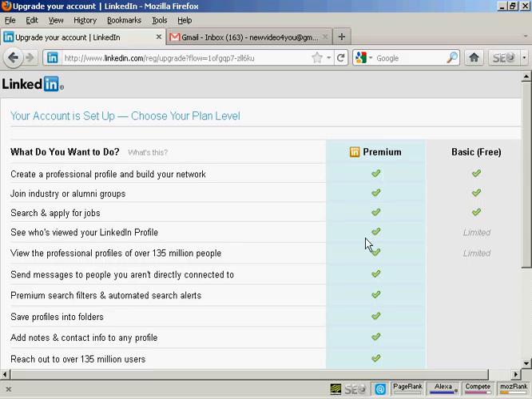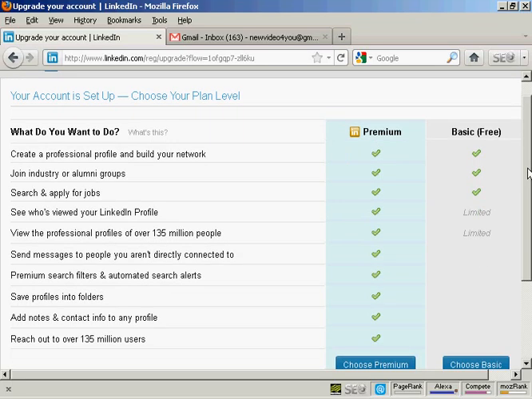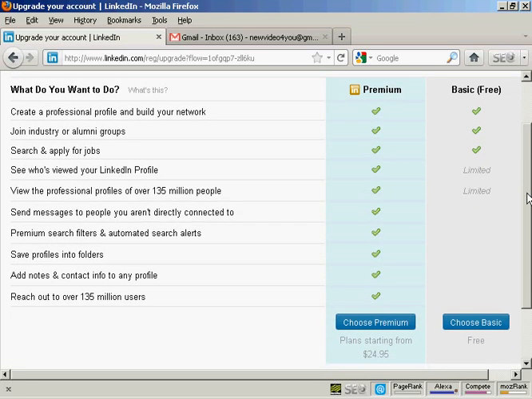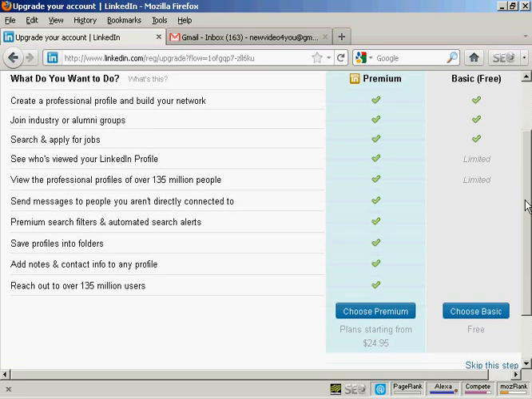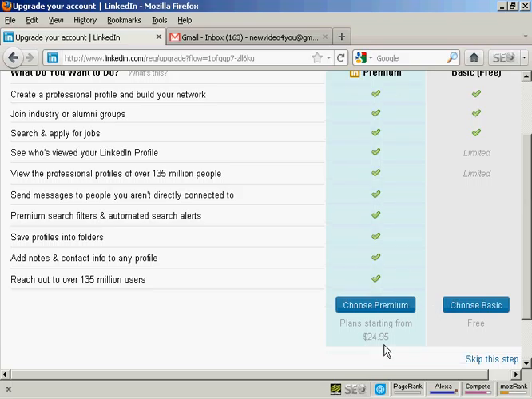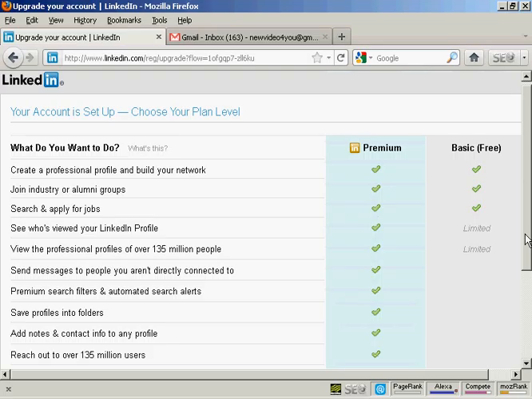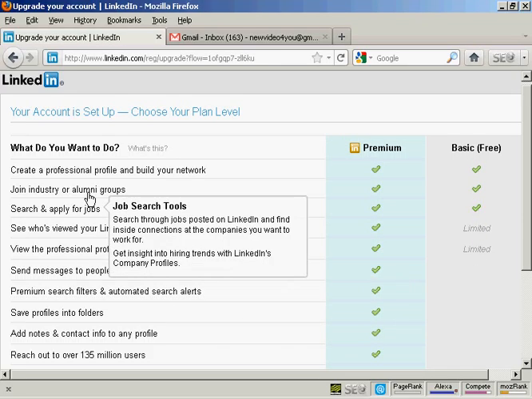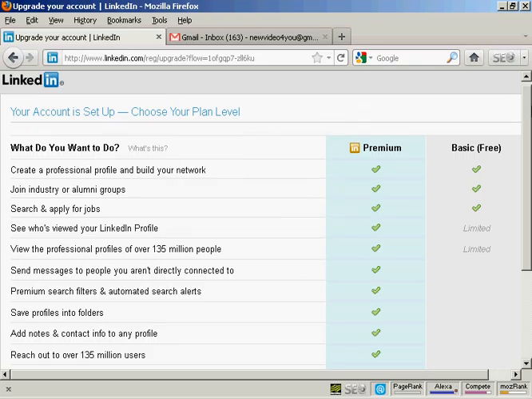All the other stuff here, you have to subscribe to the premium level. As you can see here, there are plans starting from $24.95. You can always start with the free version and then upgrade to the paid for version later.